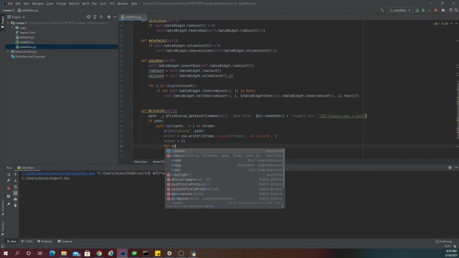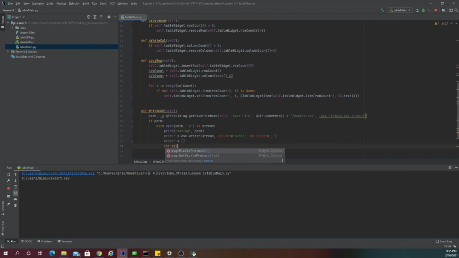So for column in range self.tableWidget.columnCount.